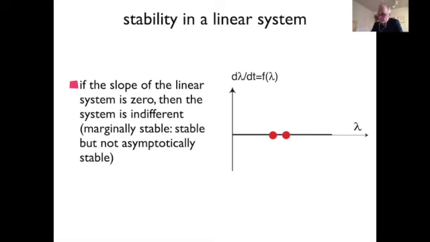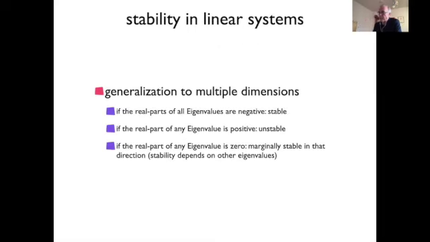Now, this is about the linear system. We'll see in a moment what happens to the nonlinear system. And so the generalization to multiple dimensions, vector-valued differential equations, uses concepts from linear algebra that those of you who are mathematically trained remember. So the generalization of a linear system involves a matrix, right? The rate of change is linear in the state, and both are vectors. And so what connects these two is a real matrix, and that matrix will have eigenvalues.